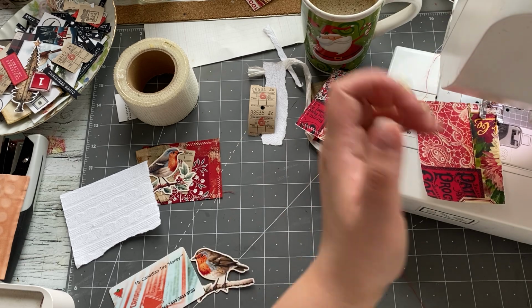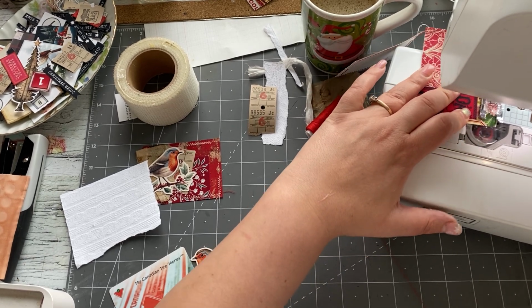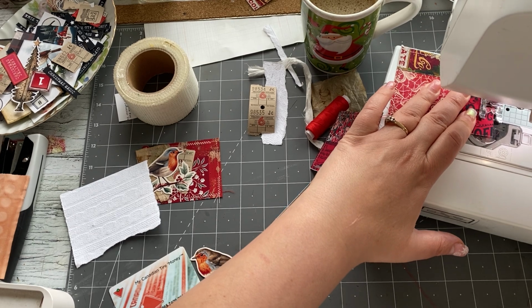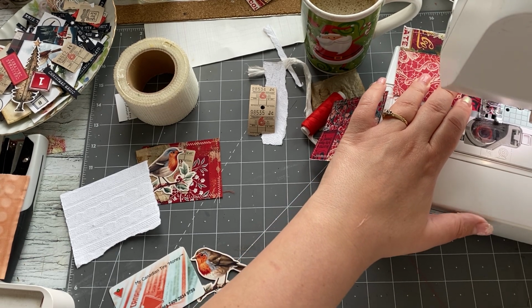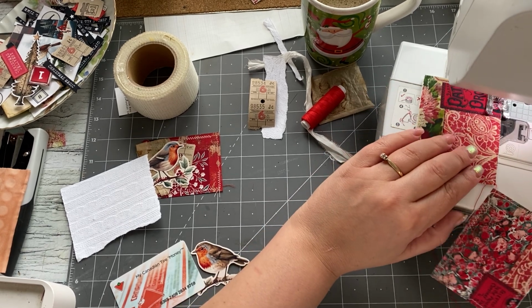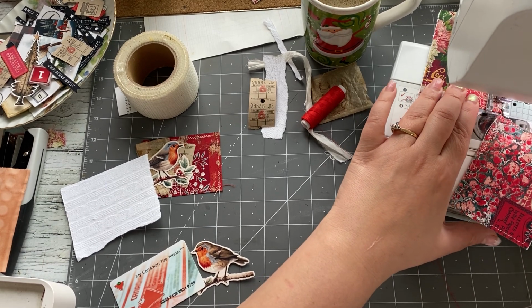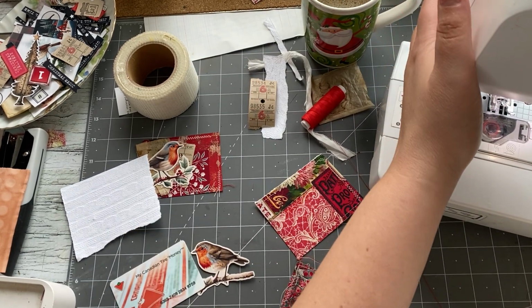So these can be made a bunch at a time, right? You can also add these to a tag base and have this cute little kind of pocket. Oops. So, excuse me, you can make a bunch of these all at once if you want. You can also give them as cards for Christmas if you want. So, there we go.